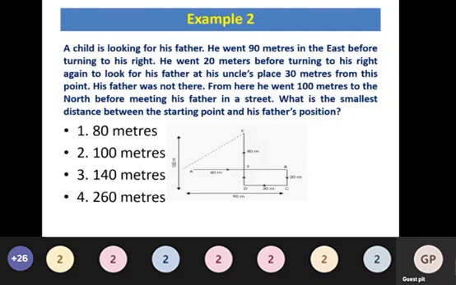So AF is equal to AB minus FB, so 60 meters. And EF is equal to DE minus DF, which is equal to 80 meters. Now the distance we want to find out is A to E. So the distance is the square root of 60 squared plus 80 squared, which will be 100 meters. So it is very clear that we have used the Pythagoras theorem to solve this particular problem.